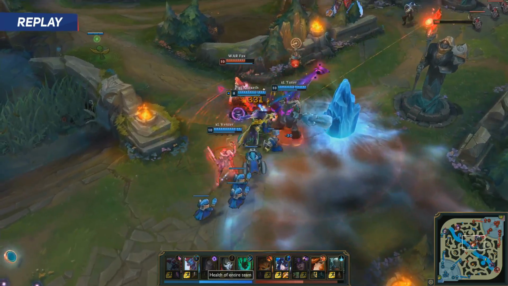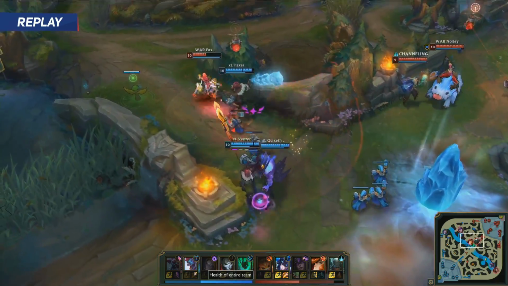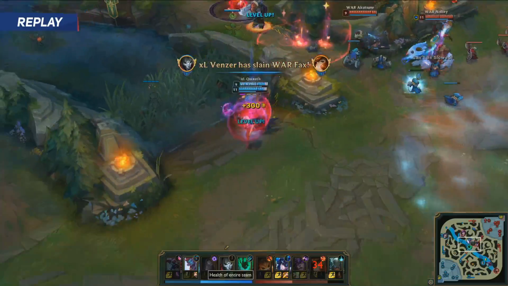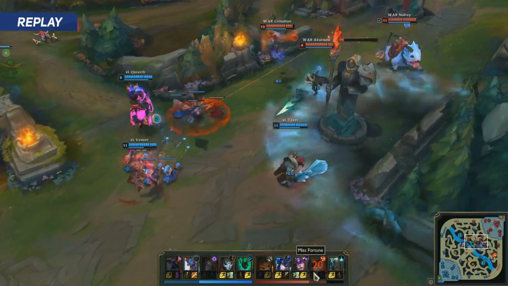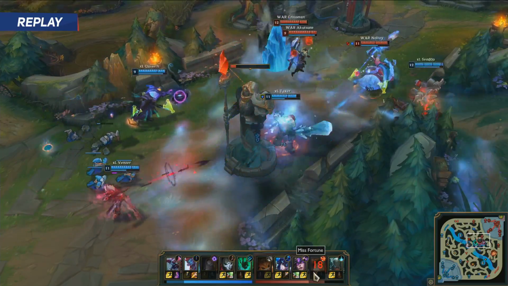Here's that replay though of Fax being called out so long ago. Yeah, I mean, look how far back Akaadian and Nulty are here. He had no right to be up that far, and it just meant that it gave them an easy pickup on this mid lane turret, and it just snowballed completely out of control.